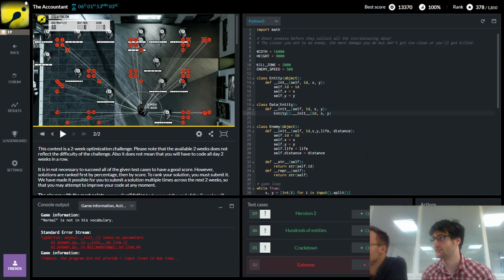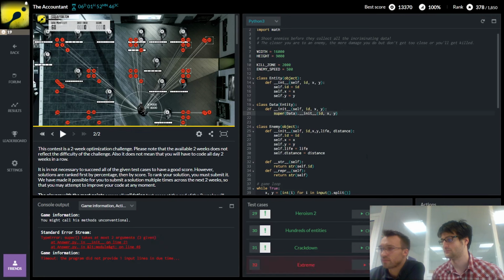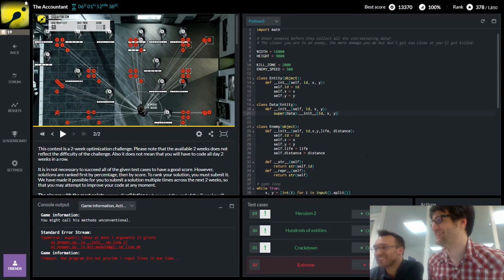Maybe you need to. Is it like entity point? Is that not it? I think that will work, but let's try super of data. Like this? Yes. Nope. Two arguments. Oh, I don't remember.